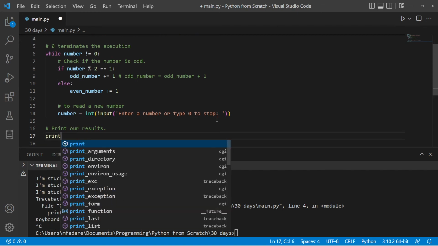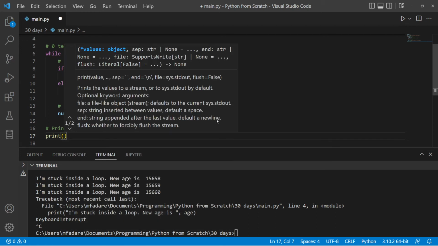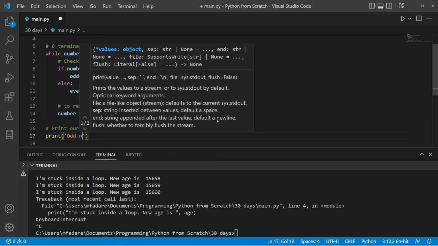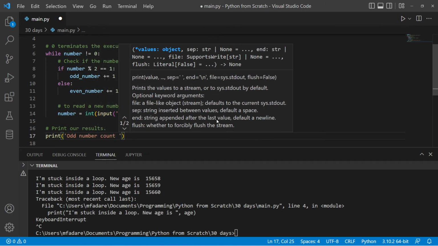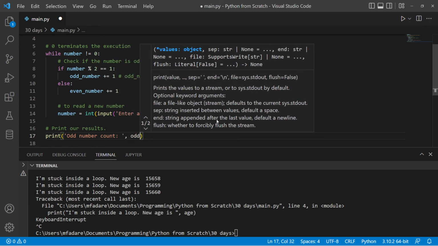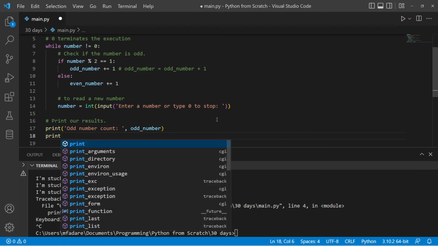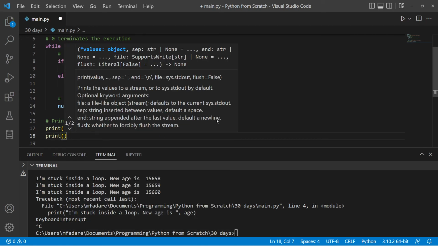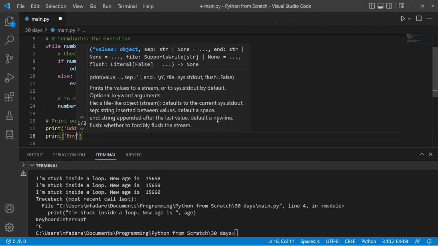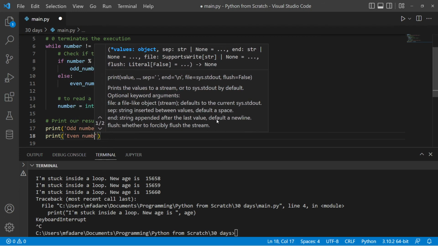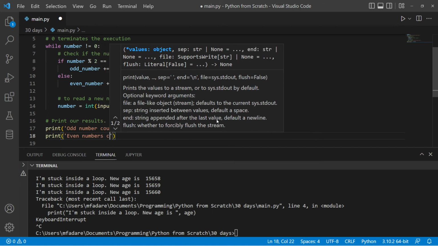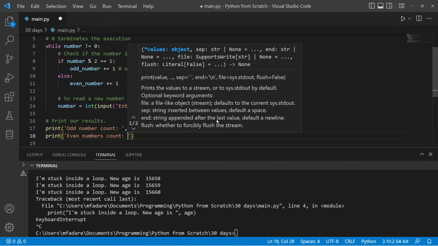We do print, then we call odd number, the number of odd numbers that we have counted so far. Then we return the value that has been saved inside odd number. Then we print, and we still do a step through to see how the system is going to interpret or run this code line by line.